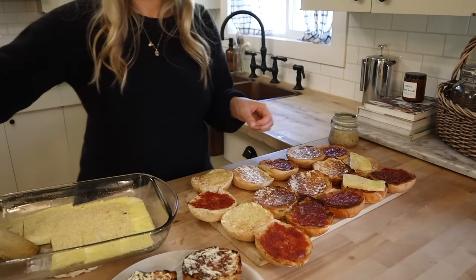Again, I am using a cookie scoop to portion cookie dough out onto a parchment lined baking sheet. And these can be right close to each other because we aren't going to be baking on this cookie sheet. We're just going to be putting this into the freezer until the dough balls are completely frozen, and then we can transfer them into another container or a Ziploc bag. And that way they won't get all stuck together and we can just pull out a couple at a time.